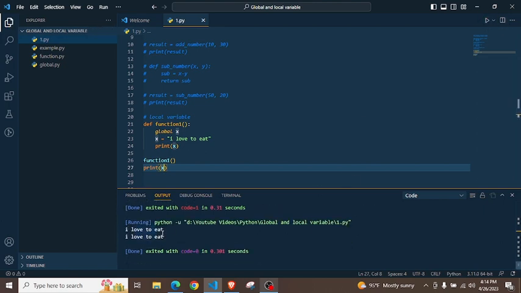Here you see, I love to eat, I love to eat. The value of x inside the function is I love to eat, and it is also printed outside of the function. We can declare a global variable using the global keyword.